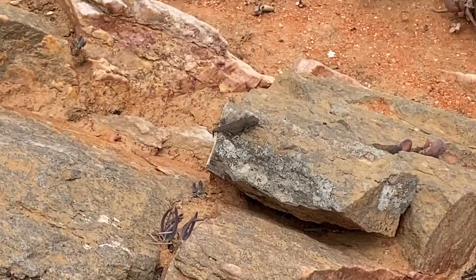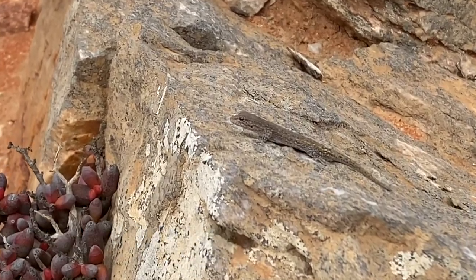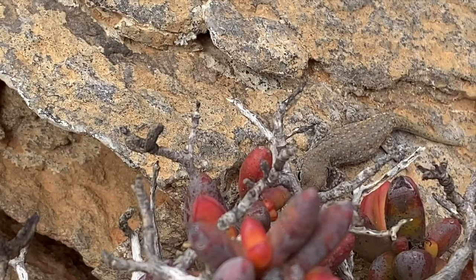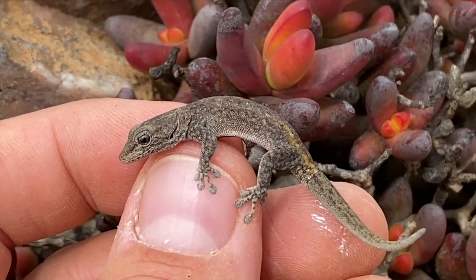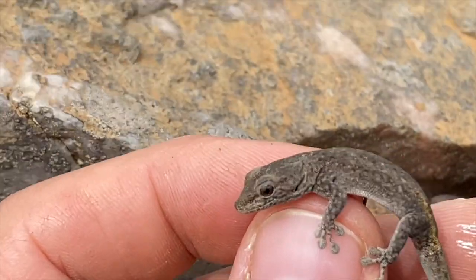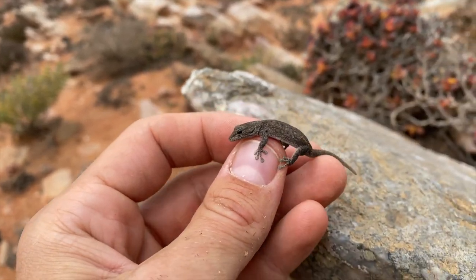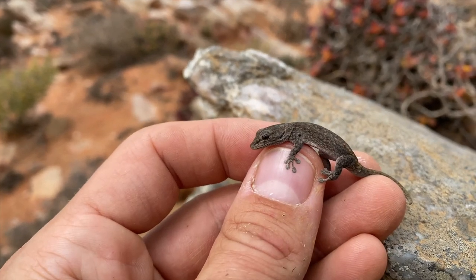I just saw another little cordylid passing by but it's actually a tiny little Makwadi gecko. I need to try to get a hold of it for some photographs because I hardly ever see these things — it's quite a special sighting. Let me see if I can get hands on it. There we go — I managed to just get my hands on this little Makwadi gecko. It really gave me the runaround — it was not wanting to be caught. You don't see a heck of a lot of them and not a lot of records of them, so a really nice unexpected find. I'm going to grab my camera and snap a couple of pictures.